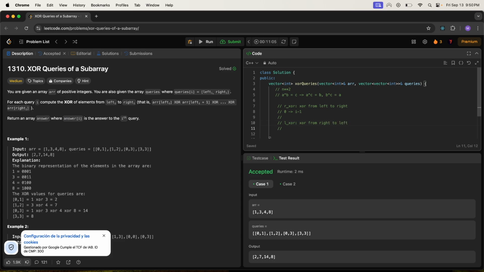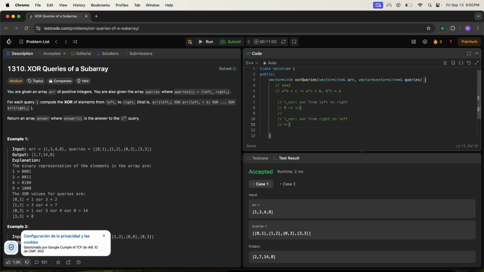Basically, this will store the XOR values from e plus 1 to the end. Basically, this e is the index inside this XOR vector. This will be clear during the coding part.